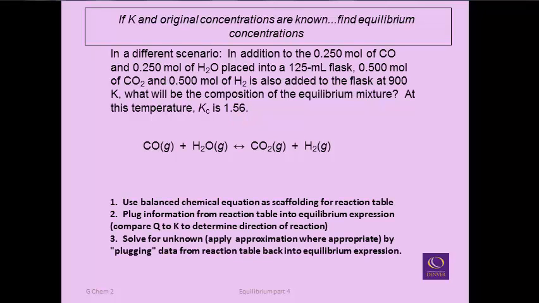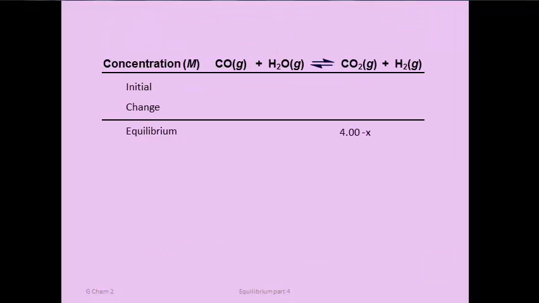So you follow the same procedure. Get a balanced chemical equation, set up a reaction table, plug in, and anywhere you don't know how much something changes, assign it an x. So now we're going to start by setting up a balanced chemical equation. We're going to once again use these columns to align our information. The initial information first has to be in molarity. So we take the information we have in moles per liter, turn it into molarity. Go ahead and set up the equilibrium expression.